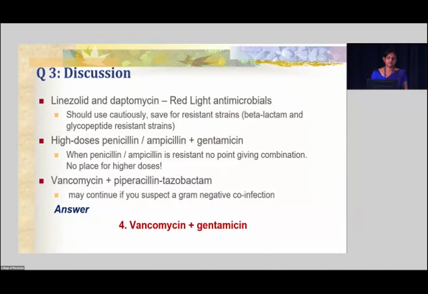High dose penicillin, ampicillin, you know that we are already giving the highest dose as the standard therapy, so it is of no use. And if it is resistant, there is no place for combinations. Vancomycin and peptazo. Now, piperacillin tazobactam or any high-end antibiotic can be given if you suspect a co-infection. Otherwise, my answer also would be vancomycin and gentamicin because we have a microbiology report.